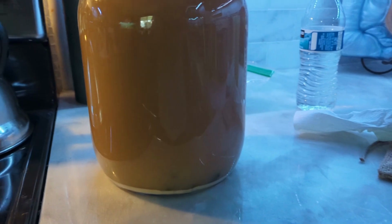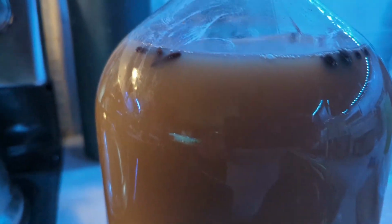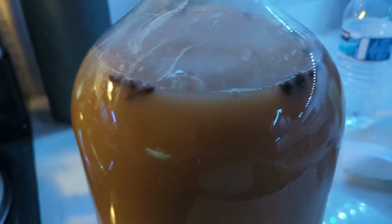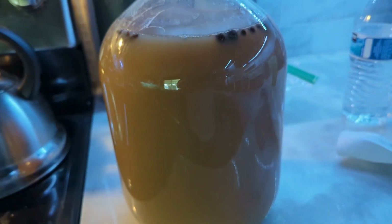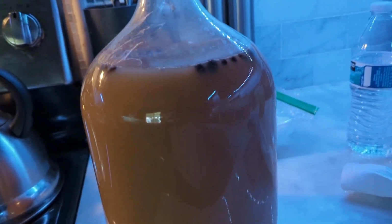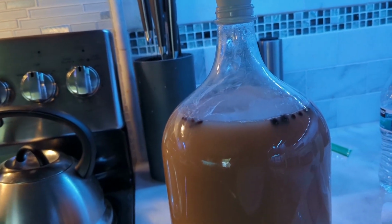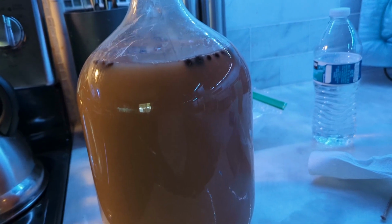So I've got myself a little bit of a conundrum with my brewing process here. I'm just trying to think, do I need to bottle it? There's still little bubbles. It's only been a week, and it's almost completely stopped. I sanitized stuff and was going to bottle, then I thought, maybe I could rack it into another one of these and let it continue for another week. It's cloudy because I used the cloudy apple juice, but I think I'm going to take a taste test of it. I did not do a hydrometer reading, so I have no idea what it's going to be.